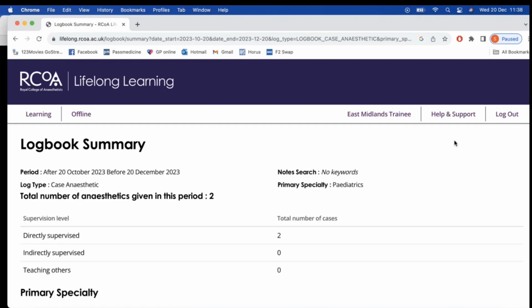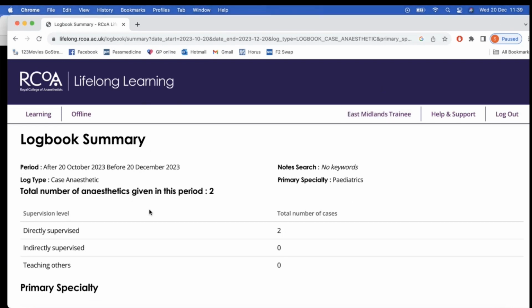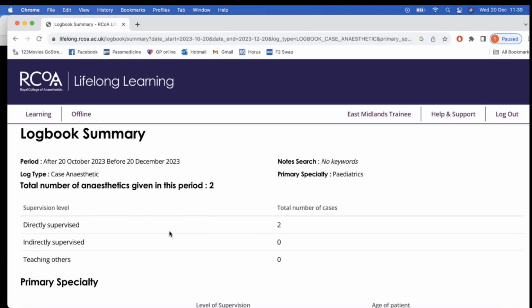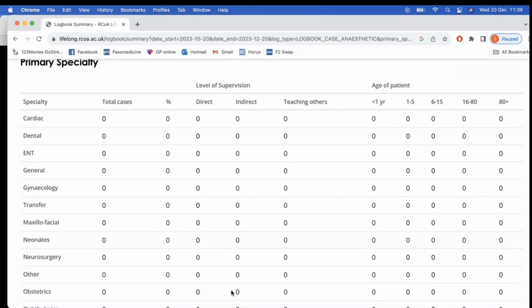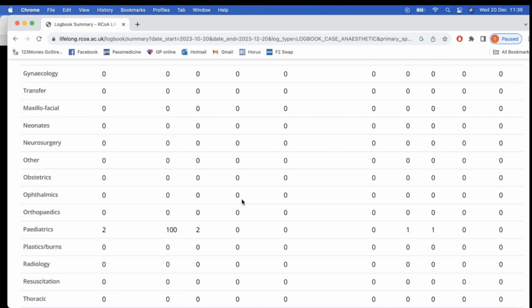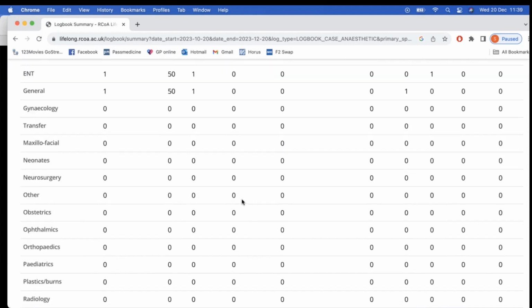Obviously, in practice, you'll have hundreds of cases on your LLP by the end of your CT1 year and thousands by the end of your stage. And generating a summary can actually take a good 5, 10, 15 minutes if you're trying to do the full logbook. Obviously, we've only got a couple of cases on here and they were all immediate supervision.